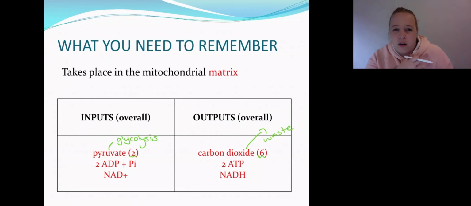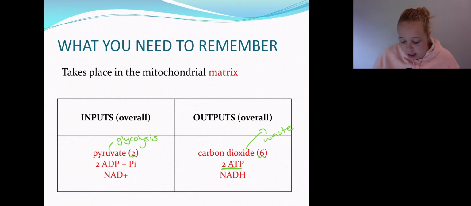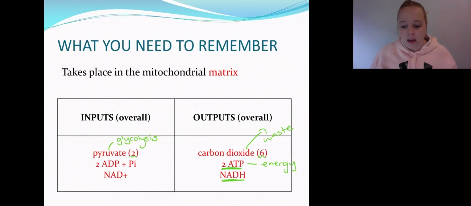So why did we bother going through this whole Krebs cycle? The whole point of this Krebs cycle is to get these guys and these guys. So the NADH, we also made NADH in glycolysis. The NADH for this is going to be needed in our next step. The ATP can be used for energy for any one of those processes that we talked about in our introductory video. So you can see that the chemical that we've made here isn't what we really want from this. What we really want from this is the ATP as stored form of energy, and also that NADH for the next stage along.